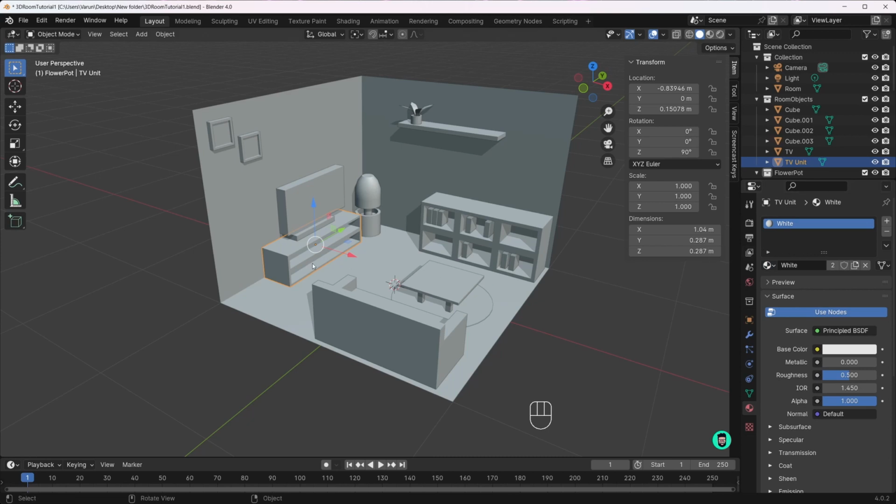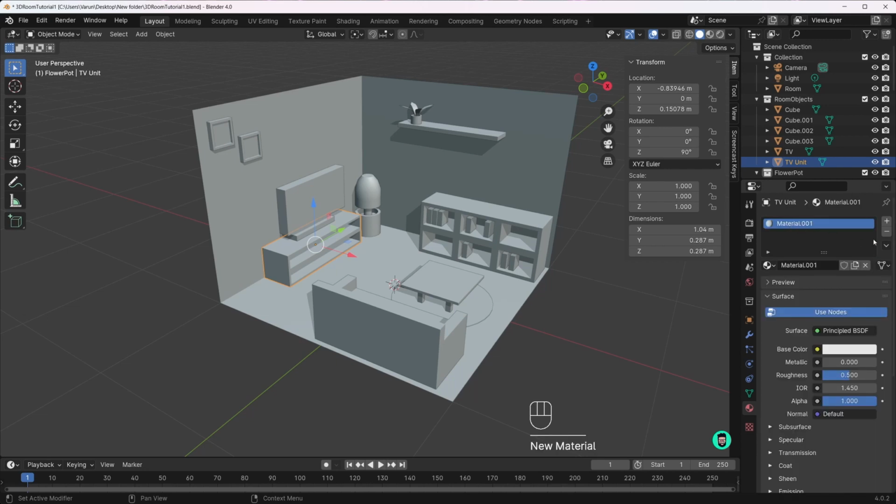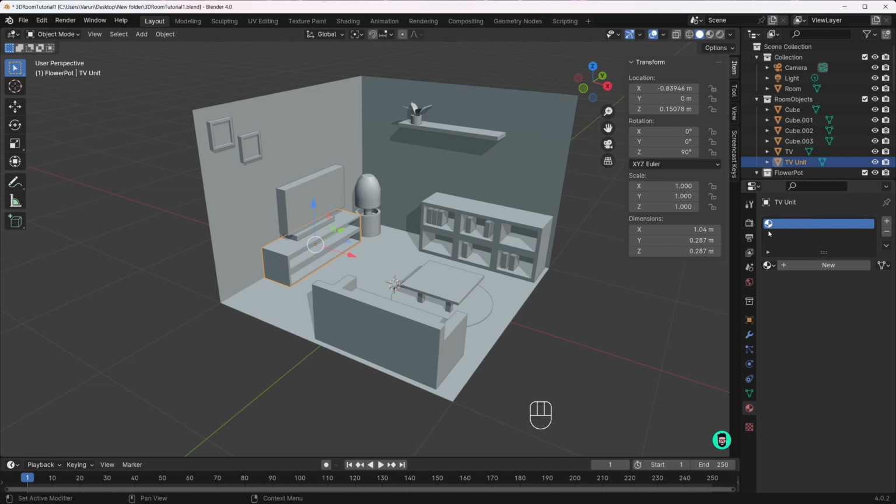If you accidentally add a different material to it, you can just click on this drop down and select other materials. And if you want to remove the material, you can click on this cross to remove any material from it. The material slot is still there, but there is no material in this slot. To remove the actual material slot, you have to press this negative button. So that removes any material slot from it. So first, clicking on this new will add a material slot as well as a material, and clicking on this cross will remove the material but keep the slot. One material can have different slots, which we will see later, but for now we will keep it simple and keep only one material in it.